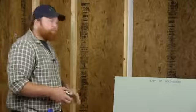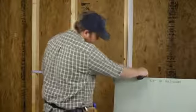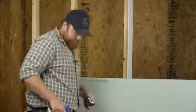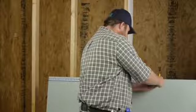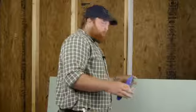First thing we want to do is find out how big of a piece we need of drywall. So we'll take our tape measure and take a quick measurement. So now we'll grab our drywall, pull it over, take our pencil and put a mark onto our drywall. Now we'll cut our drywall on our mark.